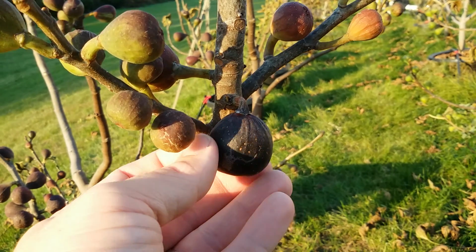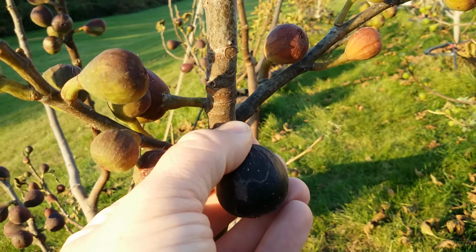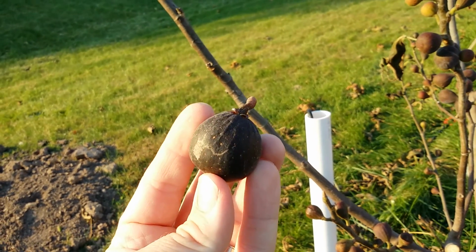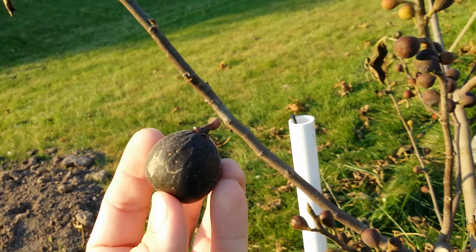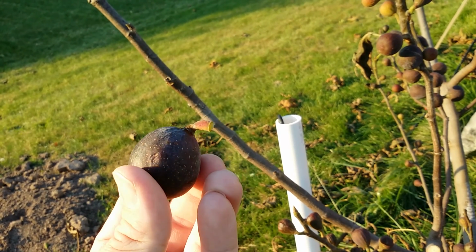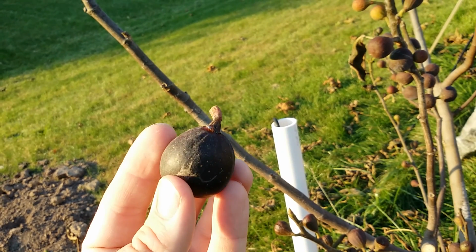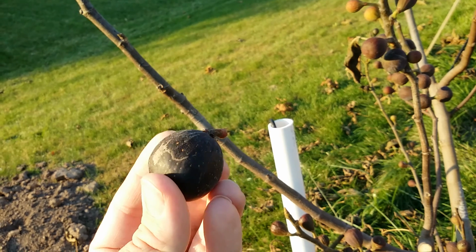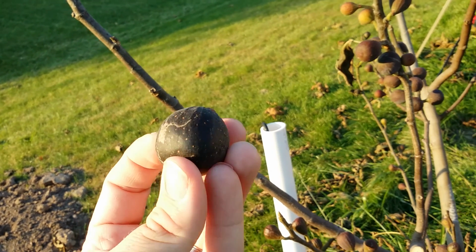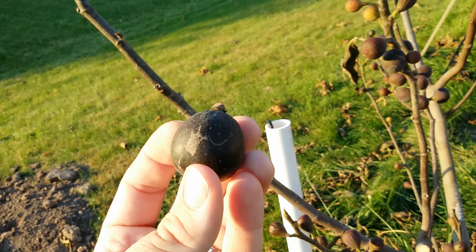So you see this guy, I'm not having expectations of it being as good as the regular season, but I was a little harsh on Nero 600, saying that, geez, why would you have this instead of Violet de Bordeaux? Well, here's why. The Violet de Bordeaux dropped its leaves and stopped ripening its fruit weeks ago. This Nero 600 still going. Not strong, but it's still putting out some figs. Let's go see what this looks like.